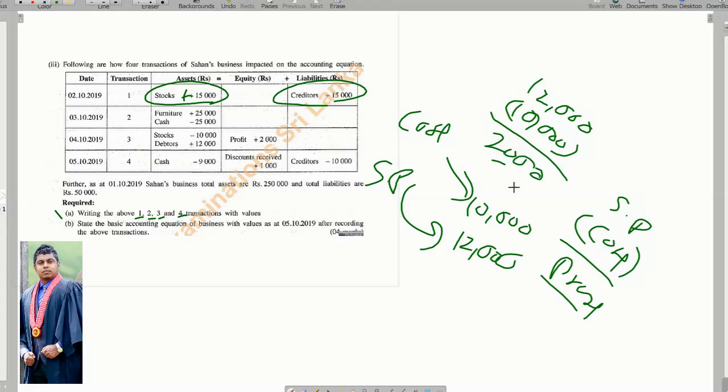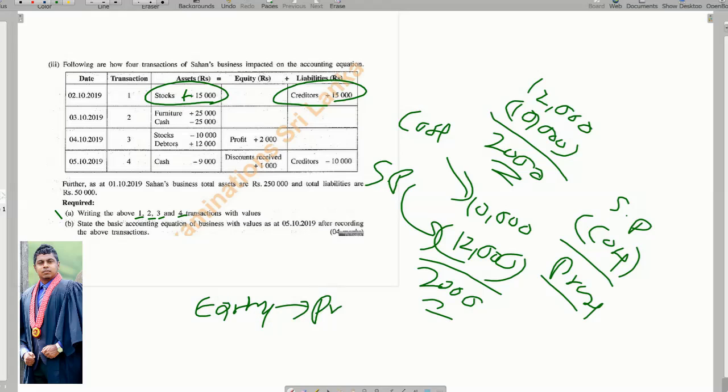So of course you are required to remember, when we are having a profit or loss which is related with some transaction, we are required to adjust those profit or loss in our equity column. So here you can see in the equity column, if we now have profit, therefore the equity column is increased by 2,000. That means there is a profit of 2,000.